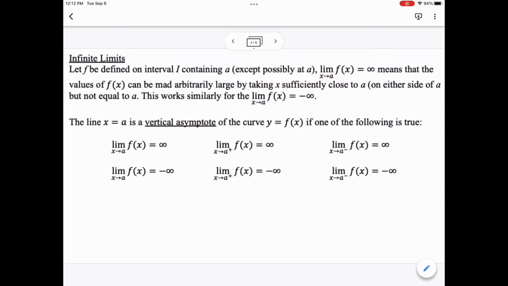If I know that a function f of x is approaching a value of a, for it to be going to infinity, it needs to be going to infinity from the right, and it needs to be going to infinity from the left. Same thing if we were going to negative infinity as we're approaching the value of a. Both sides of our value of a need to be going to negative infinity for that to be true. Like we said, if one of those things is off, then it'll be undefined for those points.